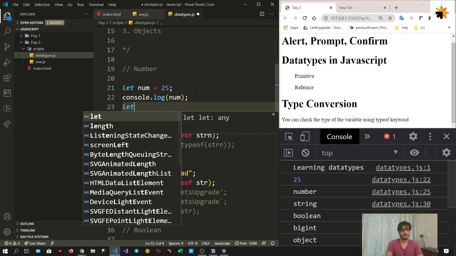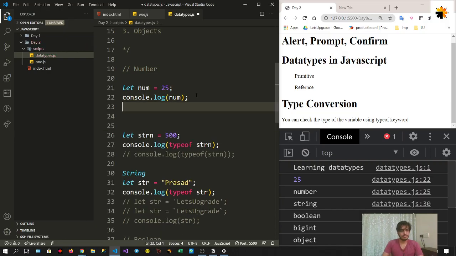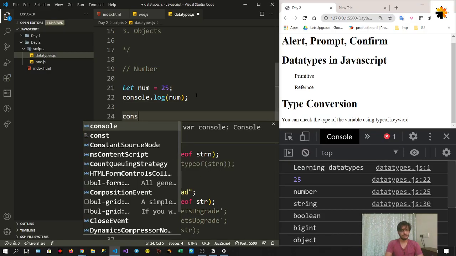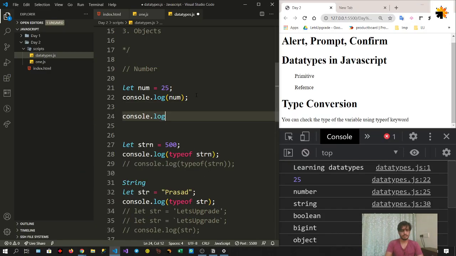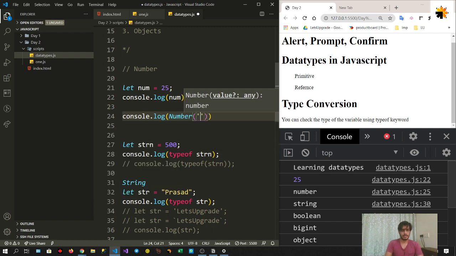I'll directly write in console.log Number, and I'll pass a string here, 1234. Now just watch, it has converted that into a number.